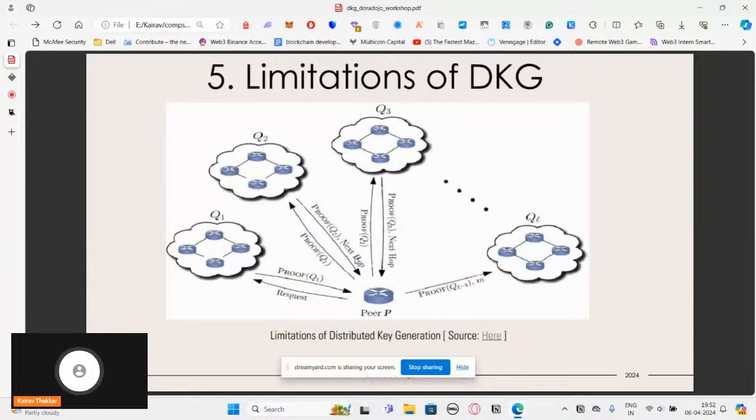Now, as with any technology, we are looking at some limitations of DKG. It has very few limitations, and especially I think it's way better than the current technology, but it's still something like some gas fees being observed on certain blockchains, and then a better blockchain scheme. So it's kind of an improvement that will happen in the upcoming years.